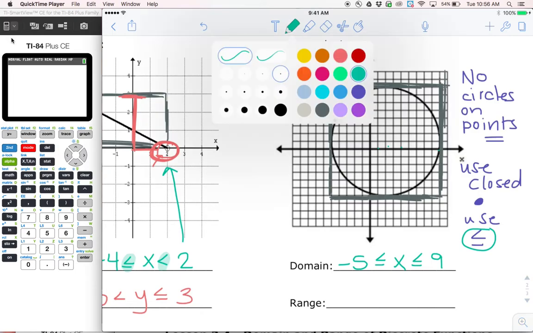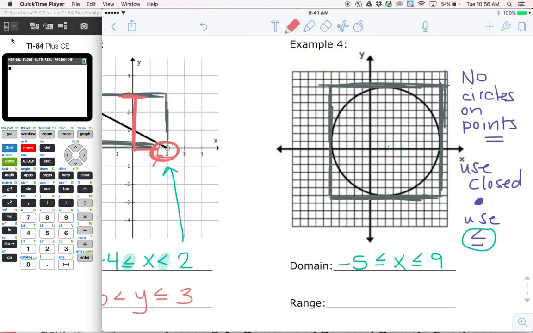Here we go. We're going to look at my range next. My range, remember, is from the lowest to the highest points. So here is my box going up to the highest, this point right here, all the way down to the lowest point, which is all the way down here. All right, so all my y's. Now we're talking about this lowest point, negative 1, 2, 3, 4, 5, 6, 7. No, I think it's just 6. All right, so negative 6 is the lowest. We're going to do this sign for everything. Then my highest point, we got 1, 2, 3, 4, 5, 6, 7, 8, right? Because that's this point here when y is 8. Again, less than or equal to.